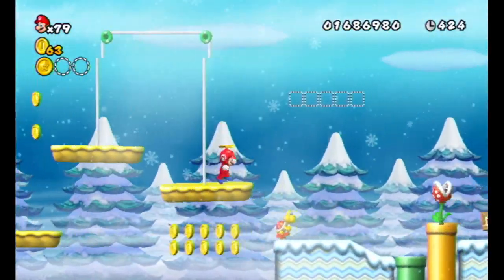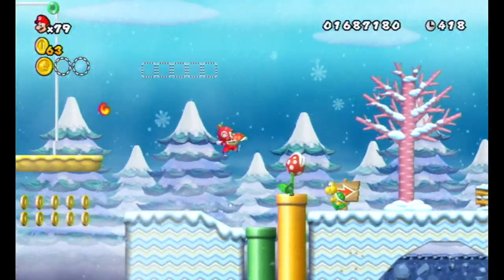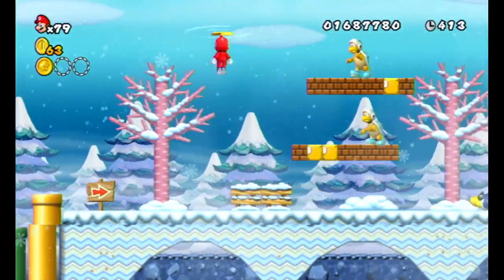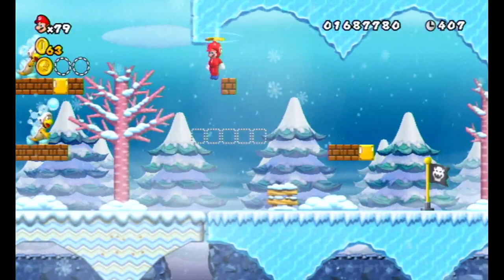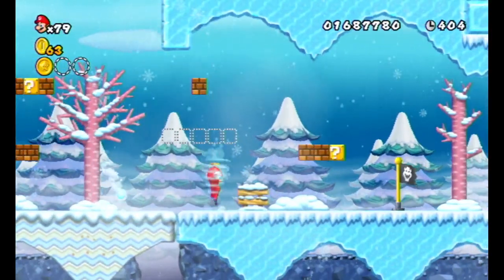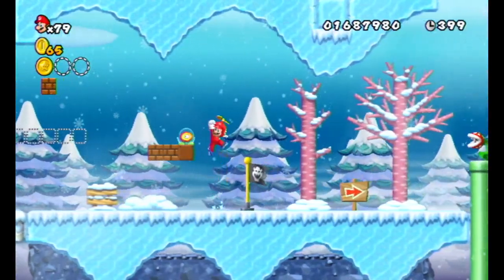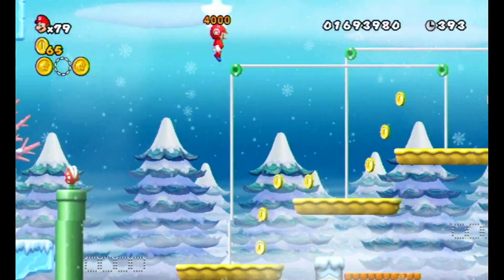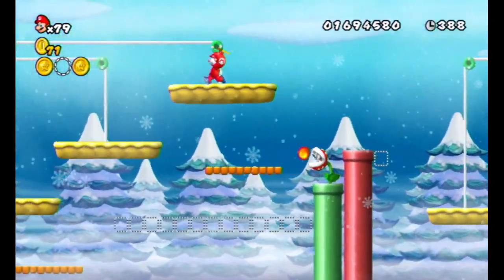Mario and Luigi on a journey. This piranha plant is not going in and out of the pipe. There's Ice Brothers over there. What's in that block? Nothing. Just some goddamn coins. Oh, that ice bro just killed himself for no goddamn reason. Okay, we got past.